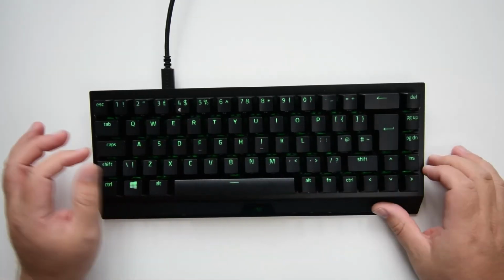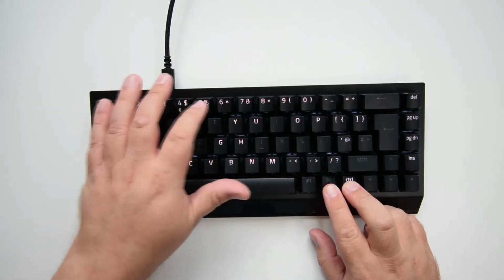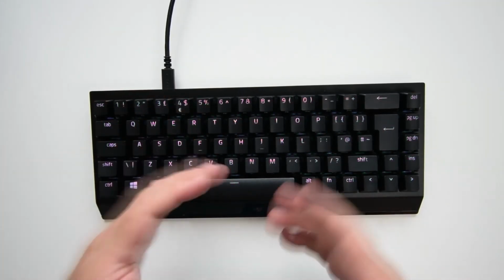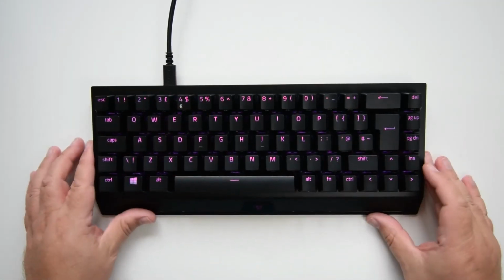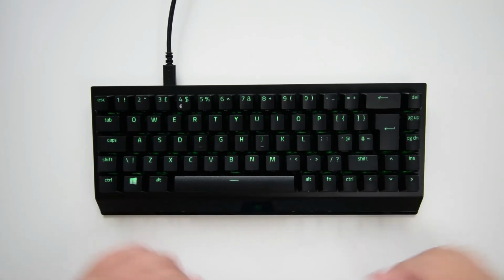So, your Razer green there, if you want to change your colours, it's just function and control, and then you press one of the numbers and you go into the various different effects. As I say, you have got the Chroma software, so there's lots of other bits and bobs you can do there.